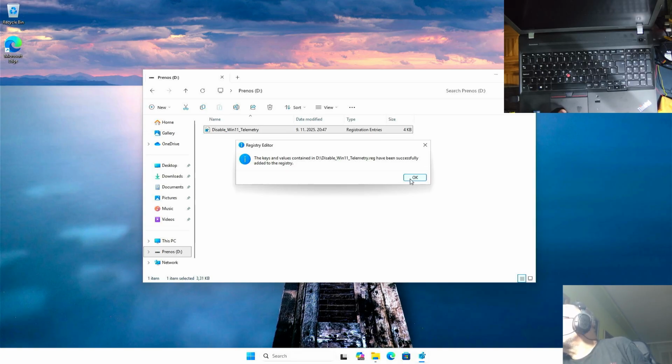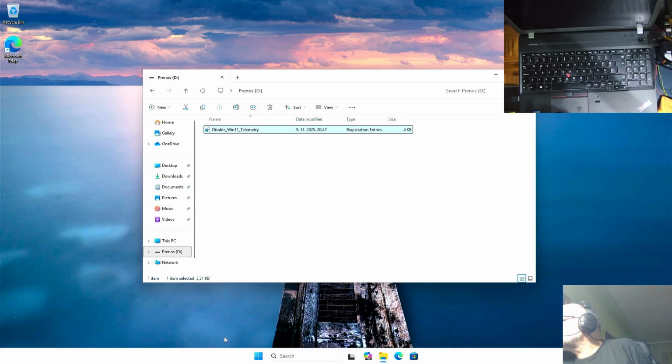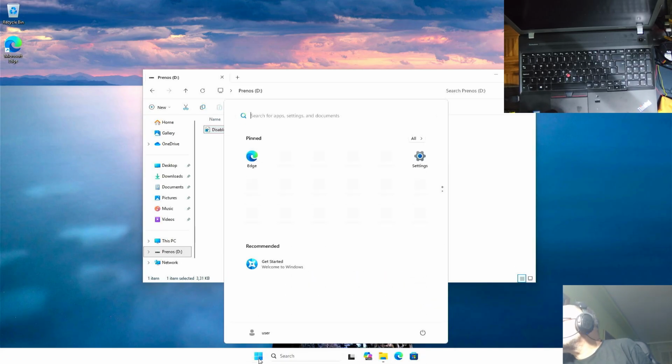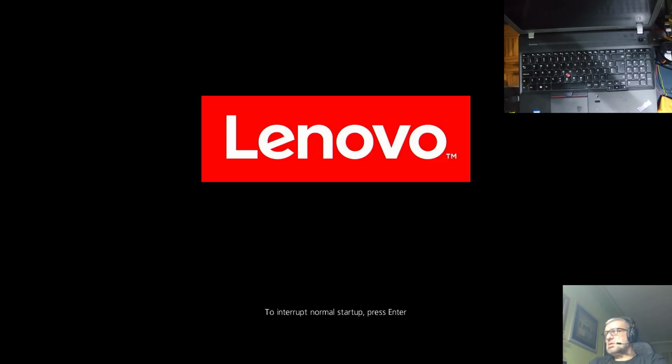So here is the information that the keys have been successfully added to the registry. Okay, let me restart the computer now. I could restart by restarting Process Explorer, but it's better to just restart the computer and see if we get some error message or anything.